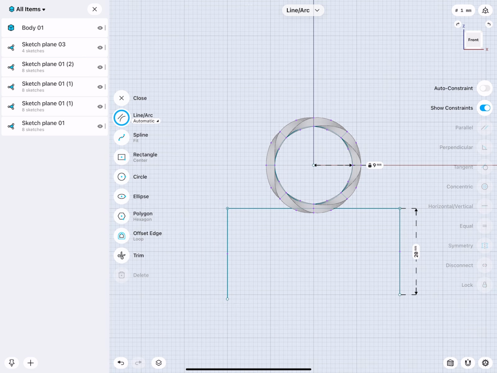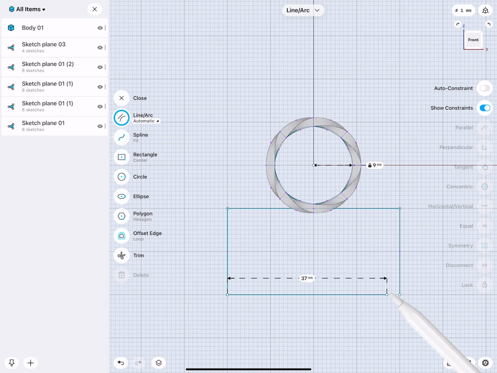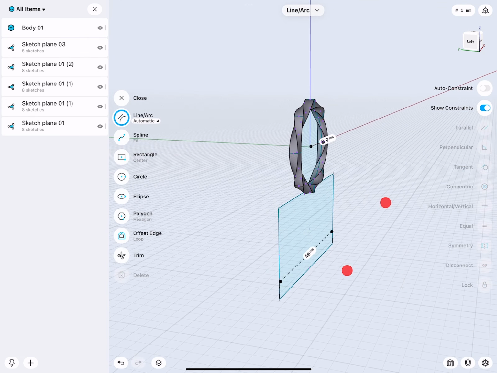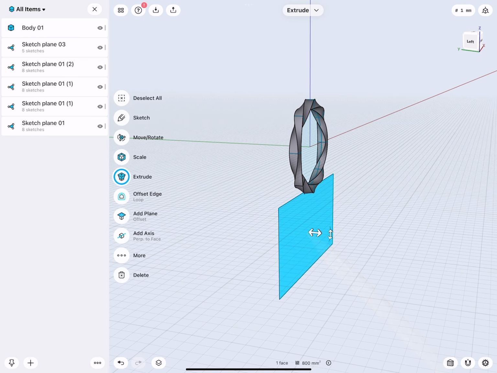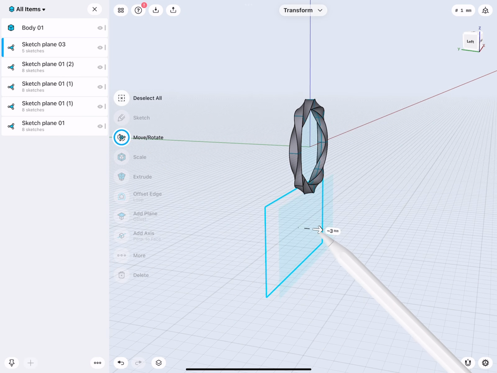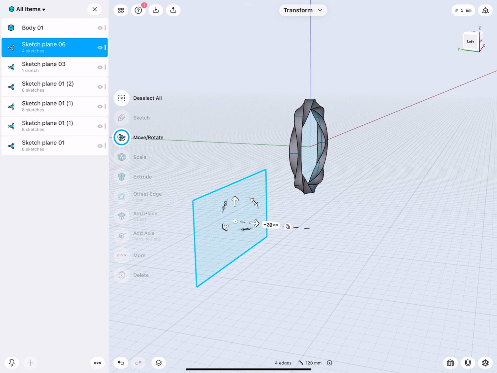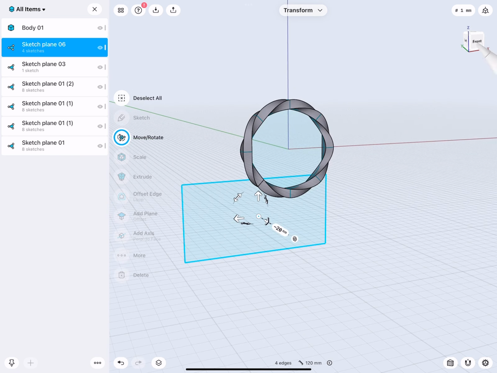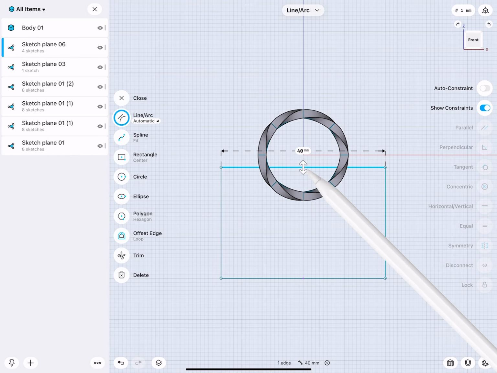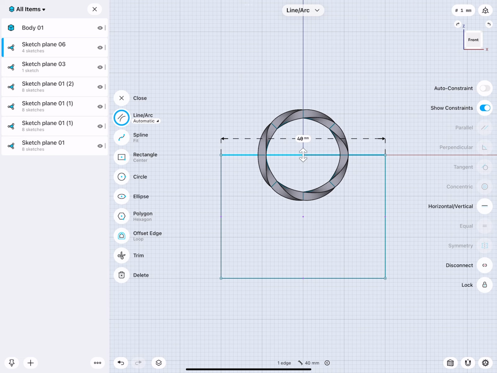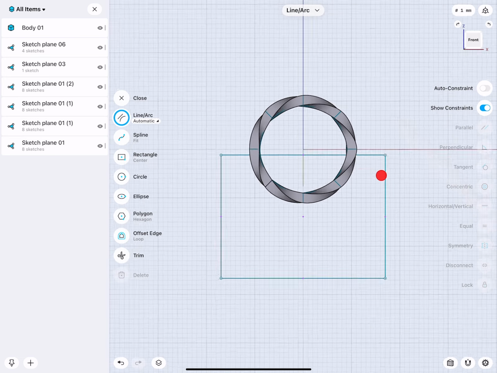There and there. See, I'm just creating this on purpose somewhere else. And then this rectangle, I move away. The reason why I move this away is so it does not overlap or touch in any way the other sketches I have. And then I move the center line up right to the center.